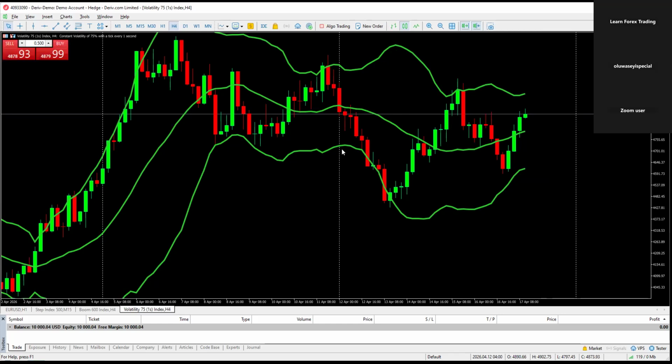So a band is a string or a line. So these are three strings designed by a person called John Bollinger. That's why the name is called Bollinger Band. Bollinger strings or Bollinger lines, that's what it means. So it's an indicator that works with these three lines. It's one indicator. So when we say an indicator, we simply mean these are tools that are added on the application. They are default tools that are already available on the MetaTrader by default.